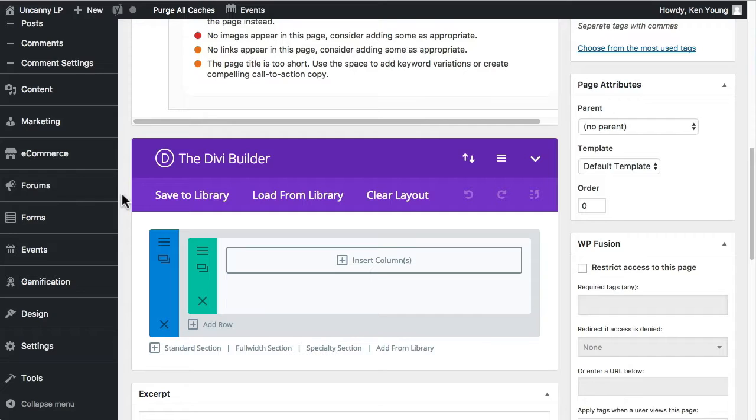I did mention the hosting too. So we've got this on a platform. We've done a lot of load testing and a lot of hosting experimentation across managed WordPress hosts, to really find what we think is the best performance for LearnDash. And on your Uncanny LP site, you should see page load times of at least under 3 seconds.